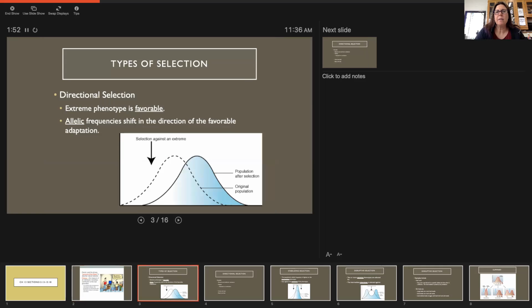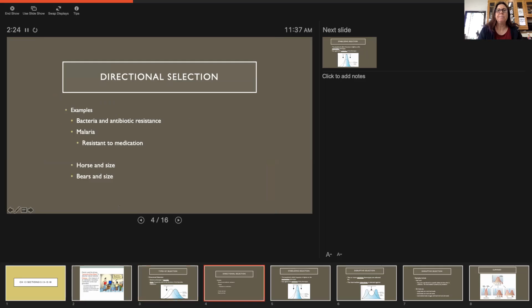So, we have different types of selection. There is directional selection. And again, we tend to have a bell-shaped curve with certain traits, especially if they're incomplete dominance, right? So we definitely have those heterozygotes that are in the middle. And so what we're saying is that with directional, we're moving to one side of that bell-shaped curve. Are we selecting towards the dominant? Are we selecting towards the recessive? Or in the case of incomplete, are we selecting for the middle trait? So that is directional selection.